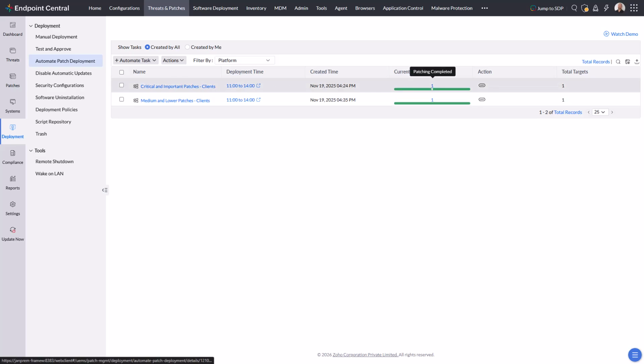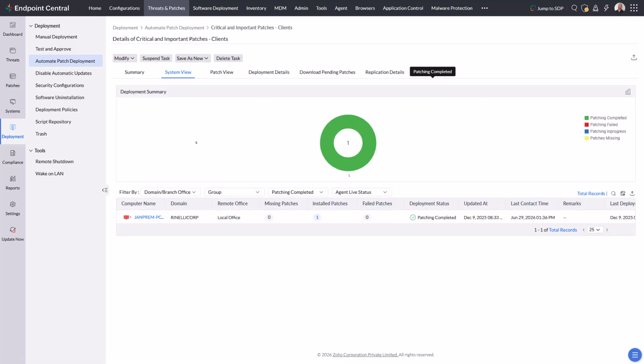In case there is an error, a failure, within the detailed view you will have the mistakes, the error, failed patches, and in case there is a failure, you will have a troubleshoot as well. The troubleshoot will cover every mistake, every error with a KB article and more details.